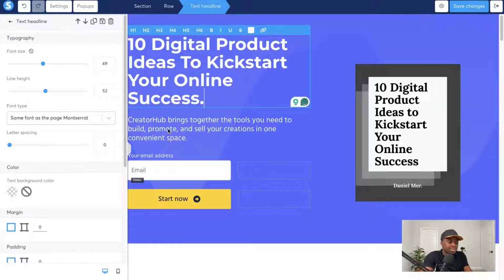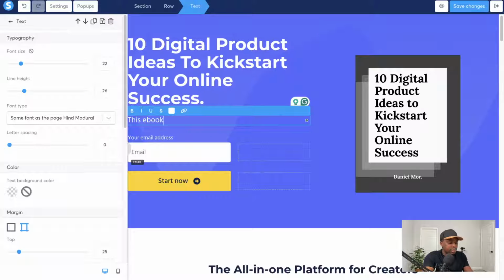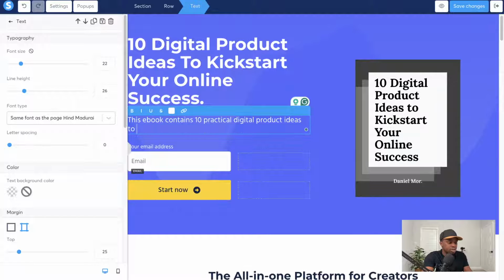And we're going to change the subheading. You always want to have a subheading when you're building a landing page. This ebook contains 10 practical digital product ideas to start selling online to generate some income.